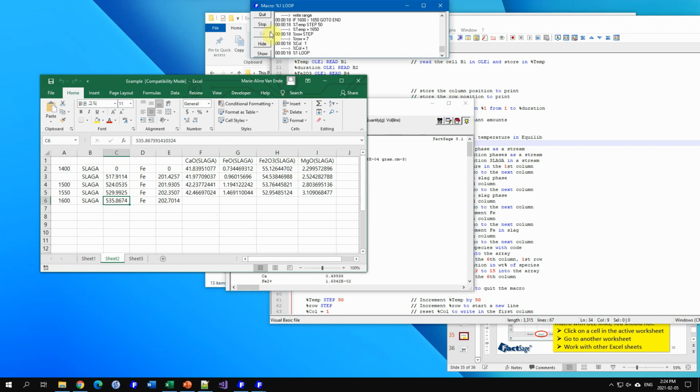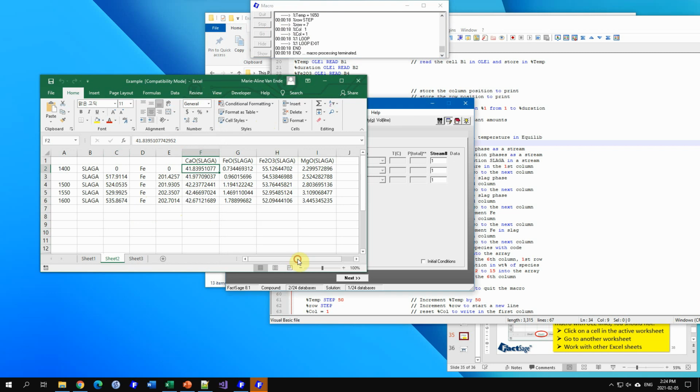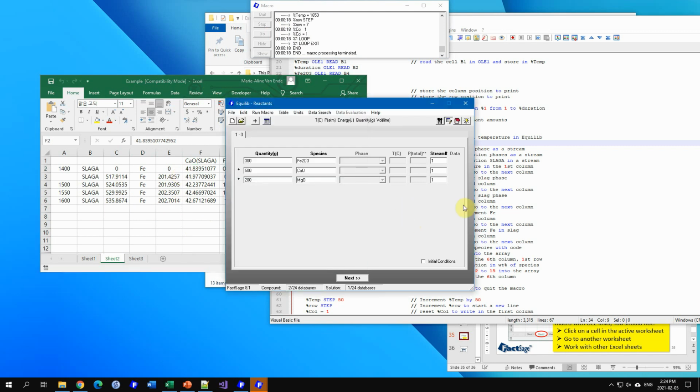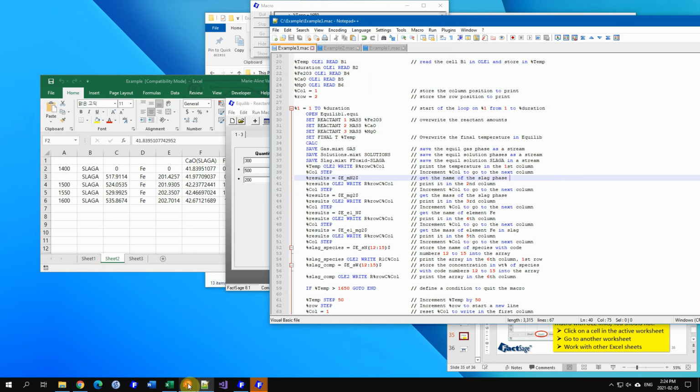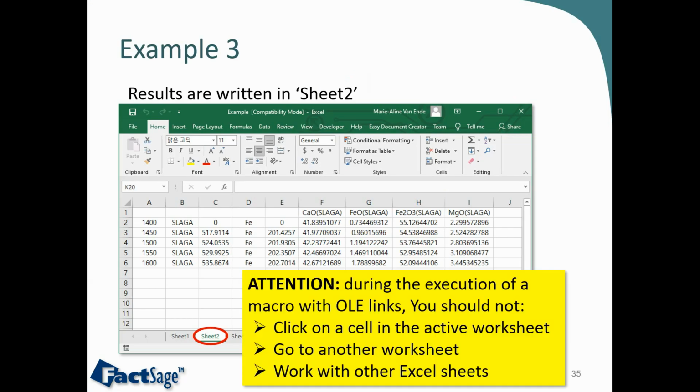Okay, so it's really important, basically, not to interact with Excel. You can still see and look, but you should not change a sheet or open another Excel file or click in the cells when it's running. Okay, just leave it alone. That's the best. Okay, so let's go back to here.